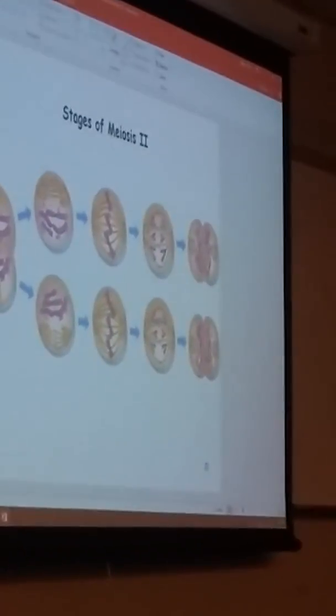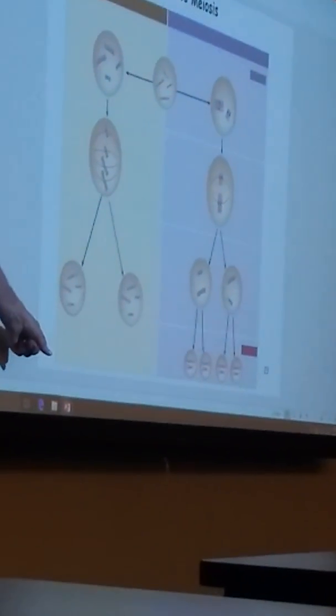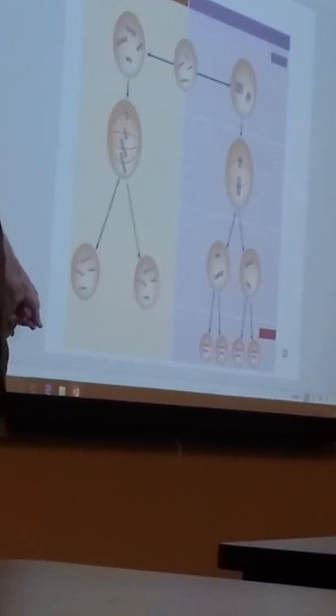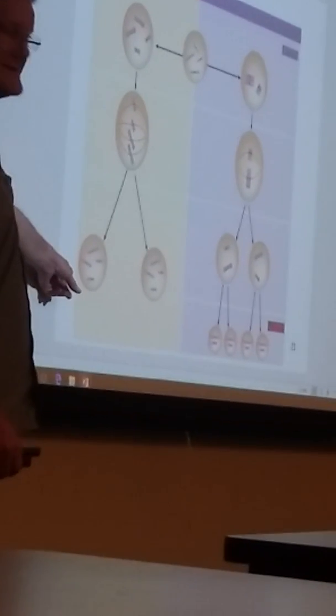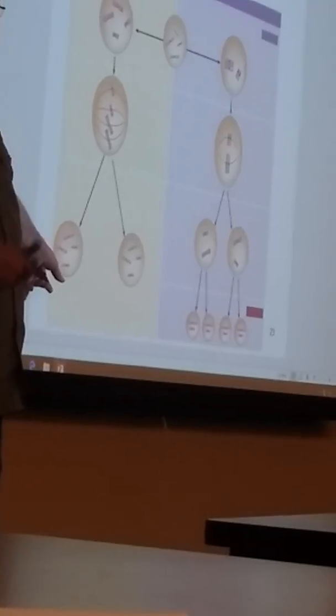The big special ideas you want to think about is that when we're looking at mitosis and meiosis, we only have 1 round of division. We start off with 1 cell. How many cells do we have? 2. We start off with 46 chromosomes. How many do we have in each cell? 23. No, you have 46. In each? In each, yes. Remember, this is mitosis. Exact copies, like a Xerox machine.